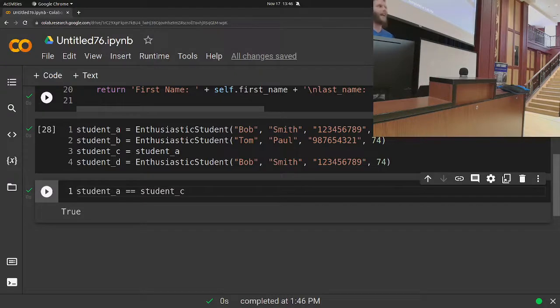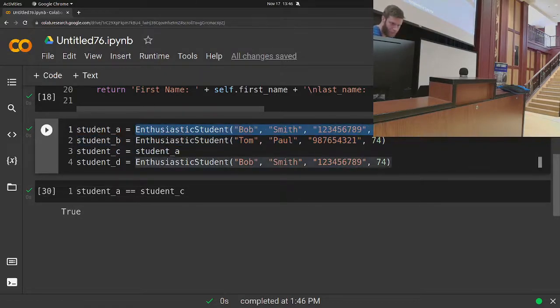Interestingly, though, if I say student A equals student C, we see true. But that's because student A and student C are references to the exact same single student object, to this one right here, not the bottom one. So instead of checking if the inside is the same, it checks the actual pointers, and unless the pointers are the exact same, it checks if they're literally the same object. Not if they're equivalent. I mean, if they're the exact same object, they would be equivalent, of course. But it doesn't actually care about the contents. It cares about whether this is literally the same object. That's what it does by default, just like repr by default just tells you the memory address.